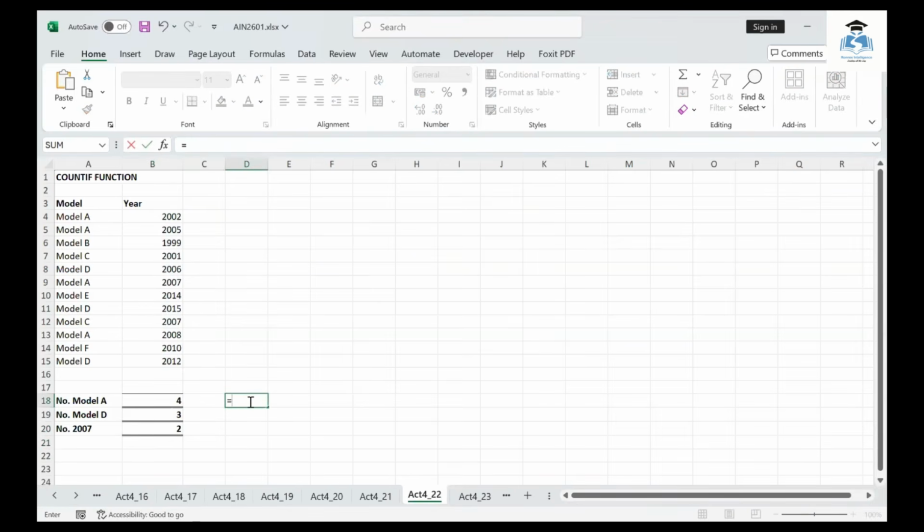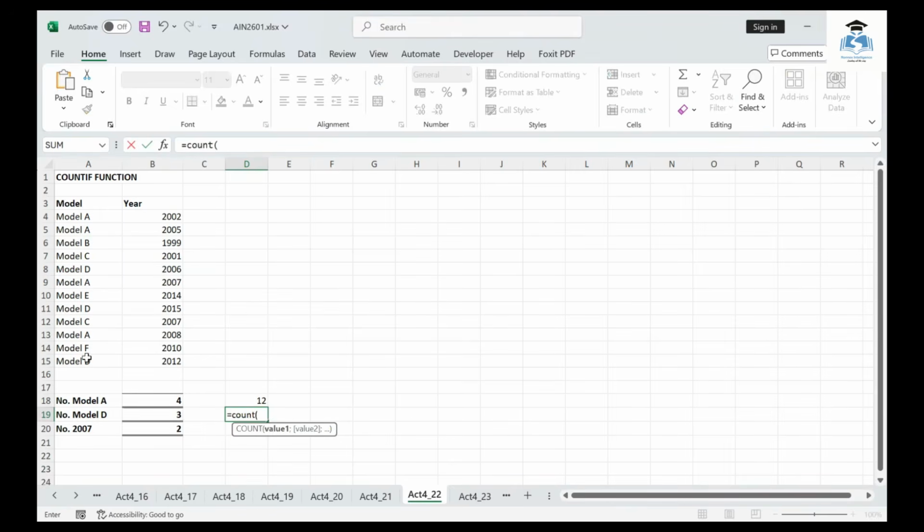It's different from count. Count, you are just counting everything here. From here, so 15 minus 3, that's 12. The same applies, you'll get the same results if you use count.